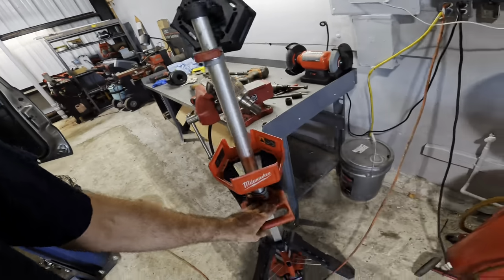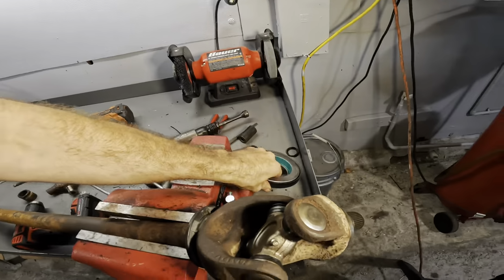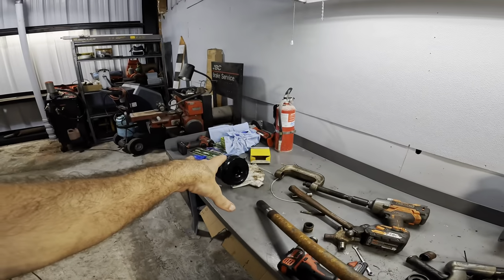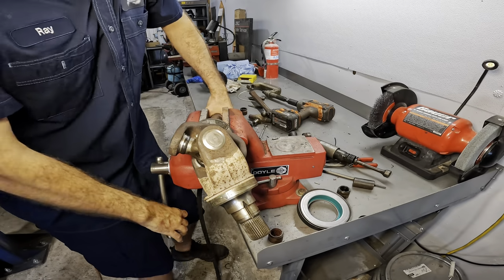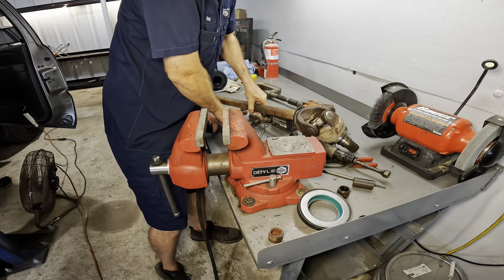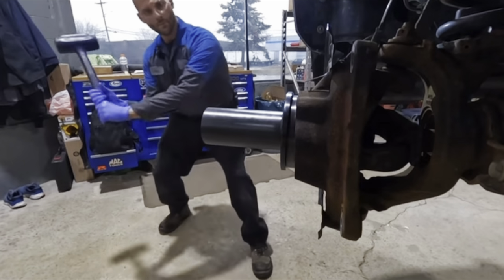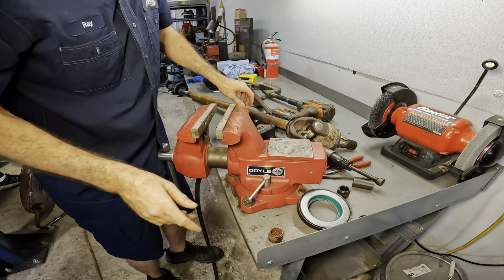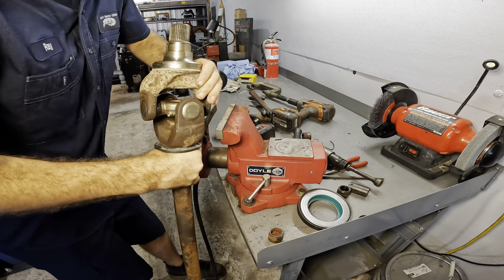Now that's not the Ford tool. The Ford tool is a two-piece tool, and this one is a single piece tool, so I'm hoping it still works out. But what we need to do is set this unit up in the vise again vertically, set the seal on, and then use the tool to drive that seal onto this area here. I have sought outside counsel on this project, and from the coaching I received from Aaron at Power Stroke Tech Talk, it's gonna be a rather violent operation. We really gotta put the beans to the hammer. We're gonna have to use the big 5-pounder, the dead blow, and it's gonna be wild. So let's see how this works out.